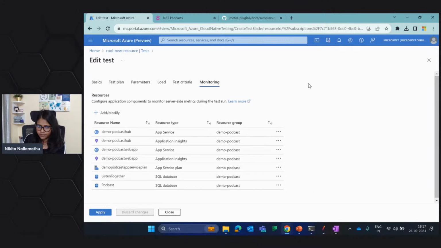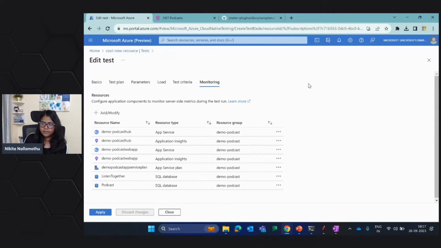All of that you get from the client side. But from the server side, metrics like how much was the CPU percentage of my App Service, what was the memory consumption, and were there any requests that were throttled. These sorts of insights you don't get just when you run this JMeter script, say locally or from anywhere else.